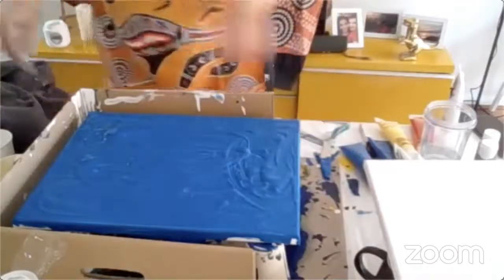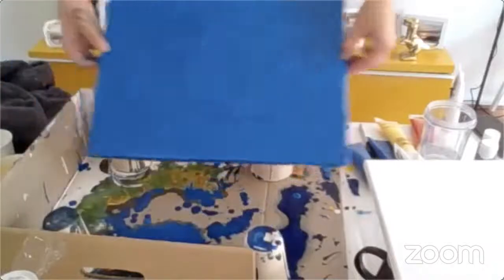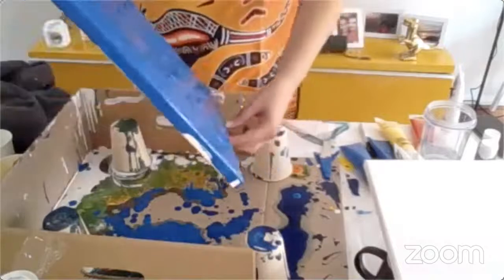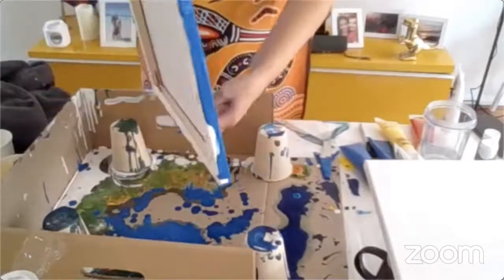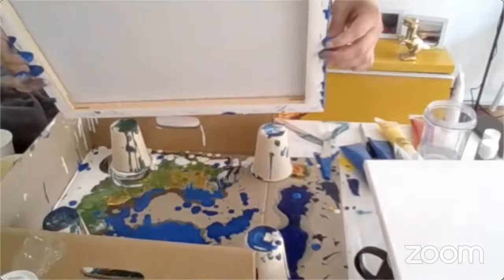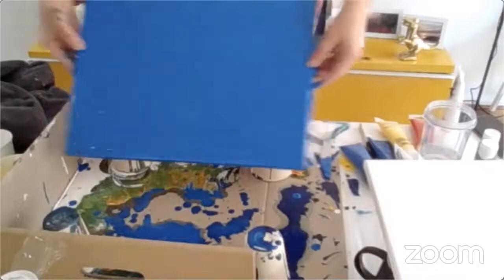Sometimes you get hairs or dust or all these little particles in the canvas. Just take it out with your finger. Move it around.